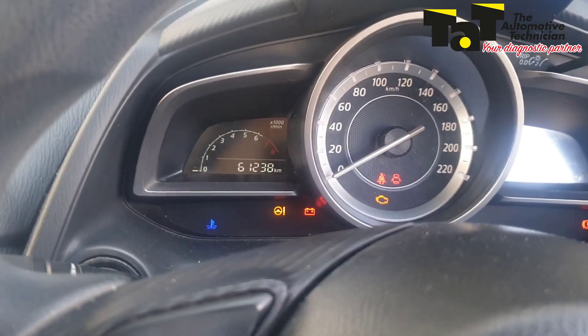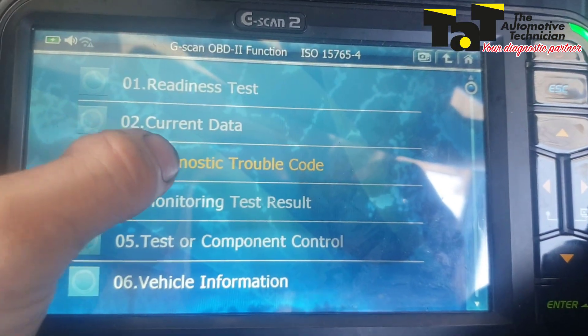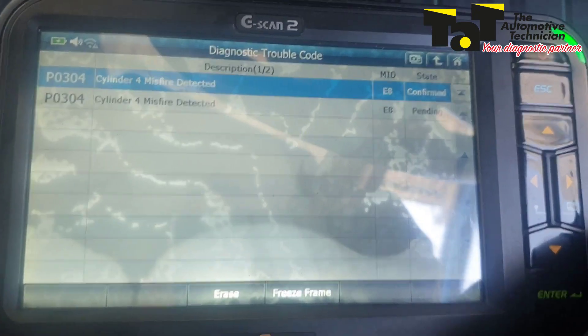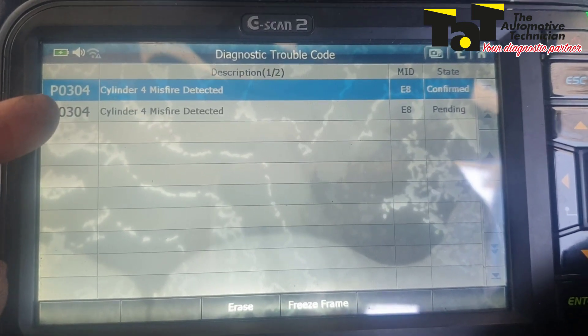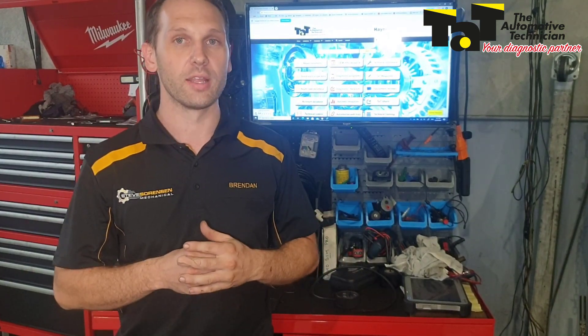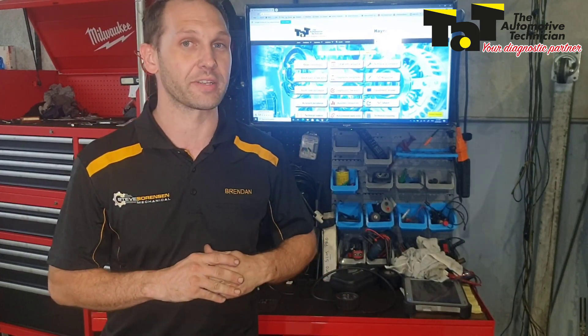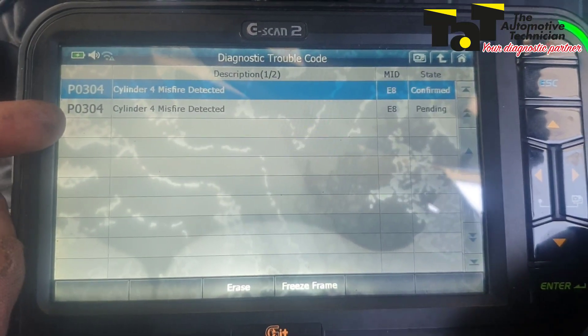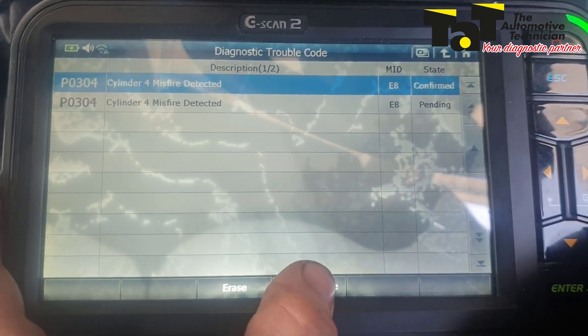So in the car at the moment, about 60,000 kilometres on it, I've not actively felt any misfire. I apologise for this screen — this is what happens if someone spills diesel all over your G-scan and it gets under the screen. We've got a couple of misfire codes there, so I want to look at freeze frame. In the Mazda enhanced section there was no freeze frame, but I'm in OBD2 now and there is some freeze frame, so we're going to go into that.